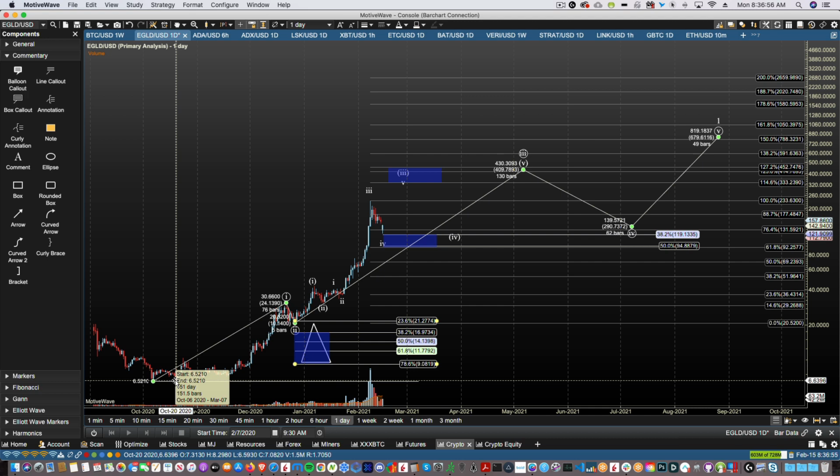Wave 1 is always invalid when you break the beginning of it. That's a rule. So we can put a stop there, and that just gives it a lot more room, and then I tighten the stop later. So that's something you can do. But those are some stop choices.